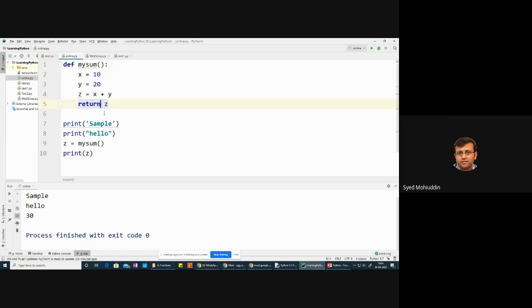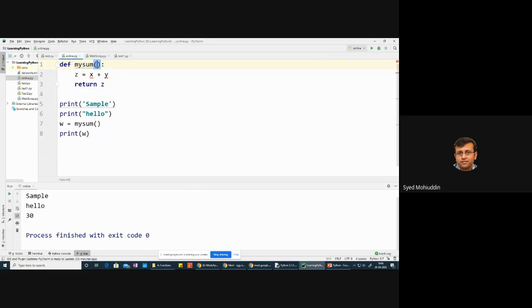Now let us pass some arguments. Here let us change this variable to, not z, let us say w, and then we will print the value as w. Now instead of having the fixed values 10, 20 over here, we will pass x comma y. So this function, mySum, is now taking two arguments.